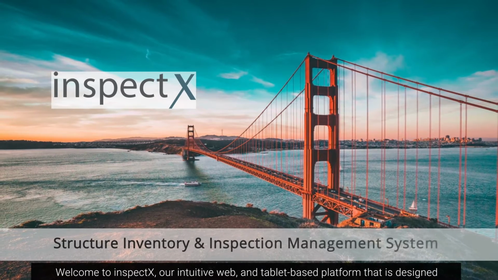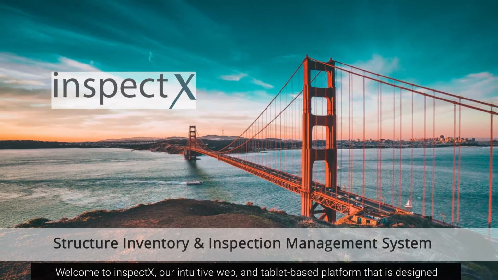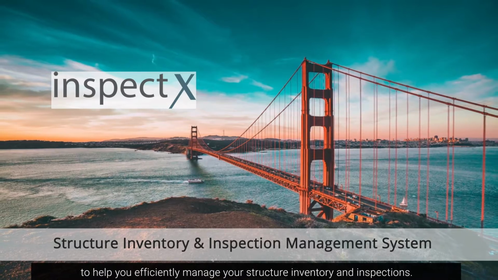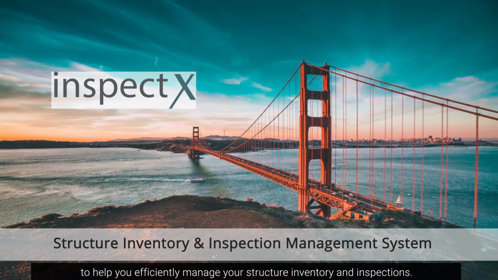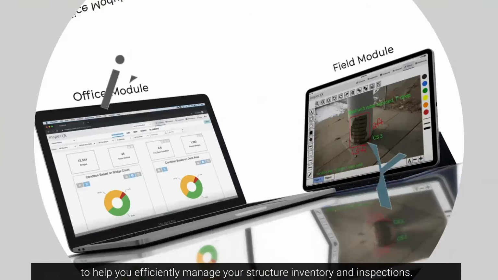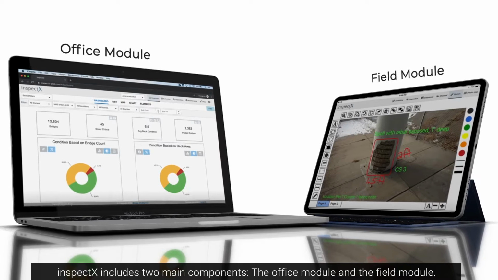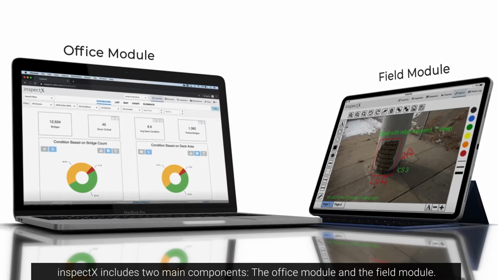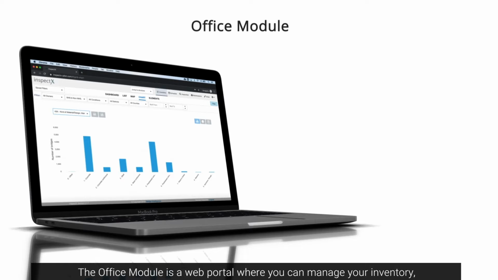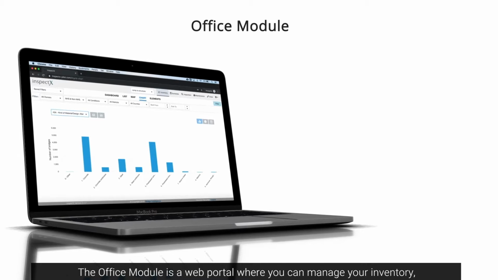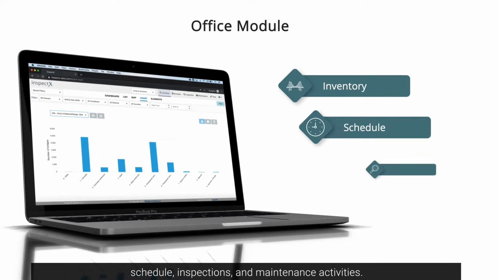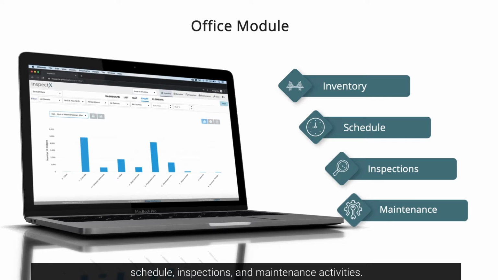Welcome to inspectX, our intuitive web and tablet-based platform that's designed to help you efficiently manage your structure inventory and inspections. inspectX includes two main components, the Office module and the Field module. The Office module is a web portal where you can manage your inventory, schedule inspection and maintenance activities.